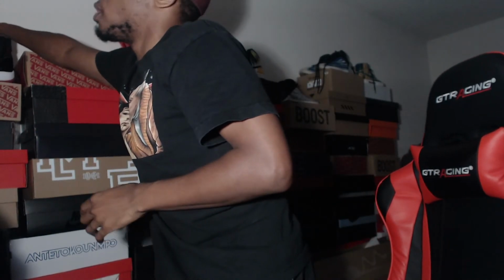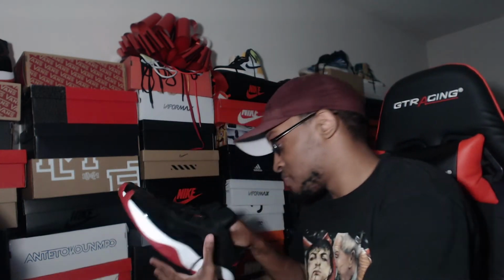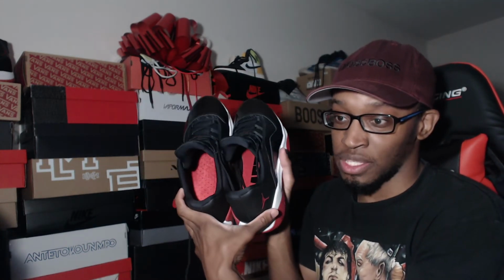I guess it was just Jordan's version of the Bred 11s. They look just like those Bred 11s, but the Jordan sign was different, and instead of having the Nike logo on the inside, it was the Jumpman logo. And here it does have the Jumpman logo, so you can tell that this is a Jordan shoe. And then it has the comfort going inside of it. So overall, I do like these shoes.